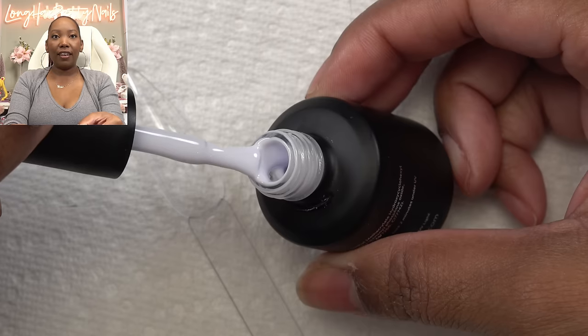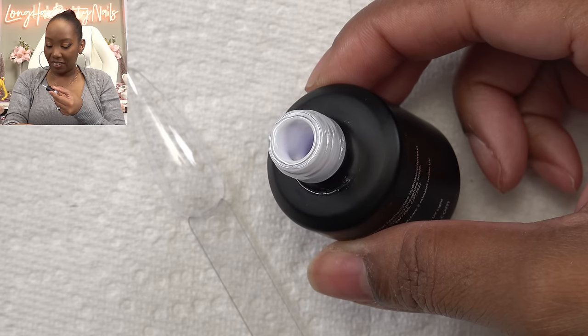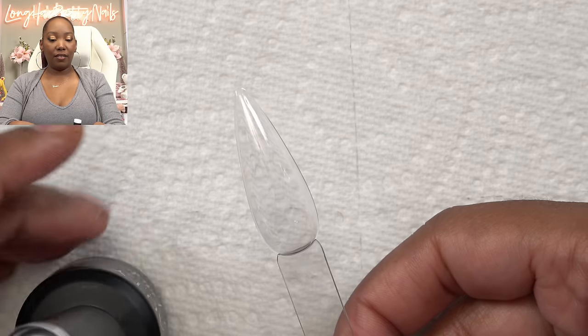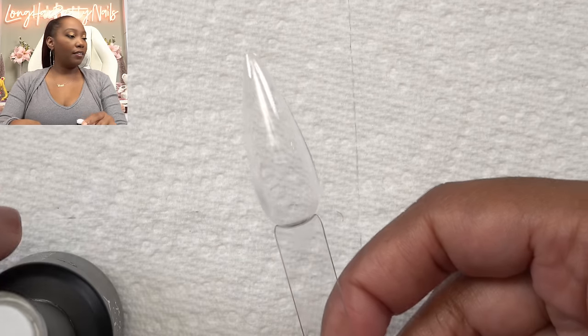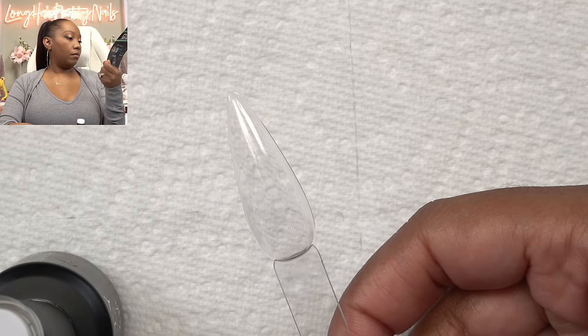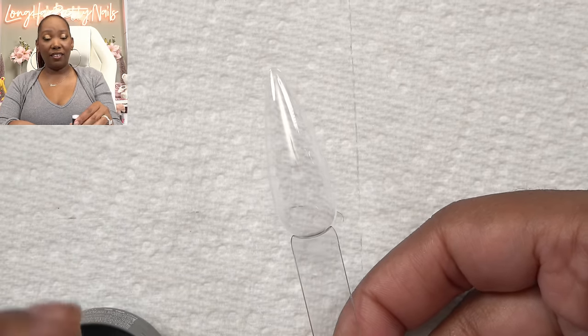All right, so this one, Bad Bunny. Okay, it looks white on camera, but it has like a milky white look. Does it say if it's thermal or...? No, it don't say. Oh, so it's a surprise. It's either thermal or it's glow. We'll see. Okay, here we go. Oh, wait, I think... It's more fun this way. I know, it didn't tell me nothing. Schrodinger's polish.